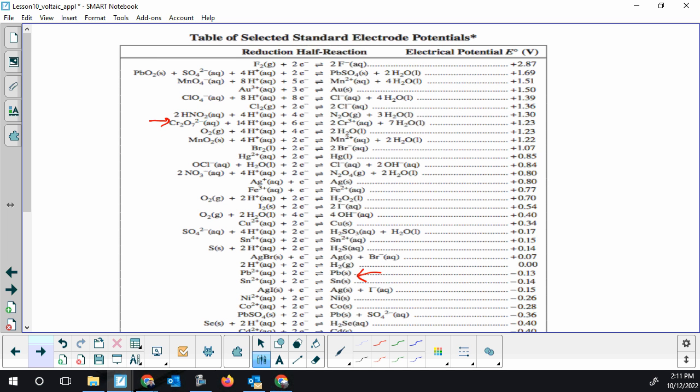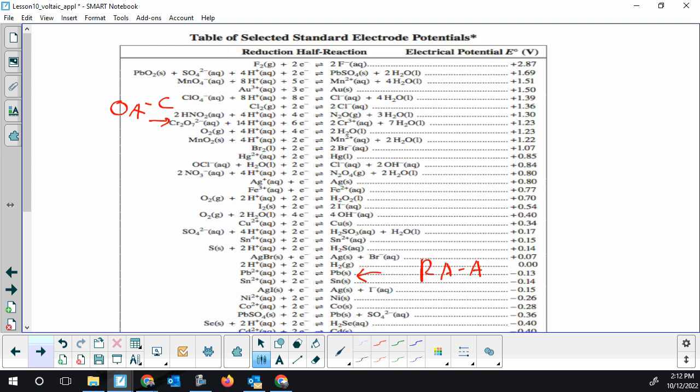So we have half reactions based on dichromate and lead. The higher up half reaction will always have the strongest oxidizing agent, which is going to react at our cathode. The lower down half reaction, the chemical on the right, will have our strongest reducing agent, and that's going to react at our anode. It's always cathode is the higher one up. The anode, the RA, will be the lower one down. And this really helps you get through voltaic cells quickly if you remember these patterns and structures.